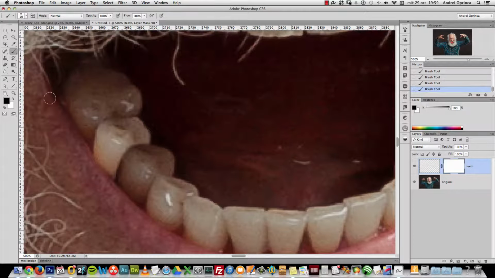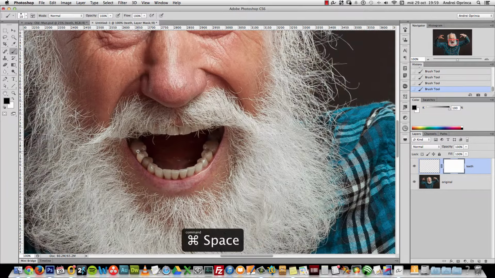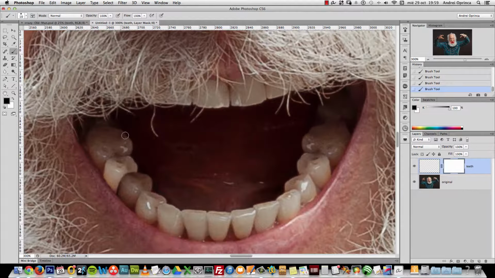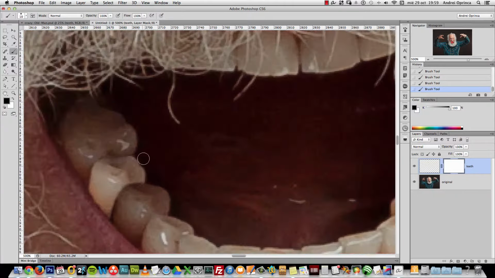and we have it. Okay, now one thing you'll notice is that they don't really match, and another thing that I don't like is that it's really obvious that this is a clone. So what I will do is use the layer mask to just remove this part here, just the tip, and probably try to give it a shape like that, just so that it is not as obvious that this is a clone.